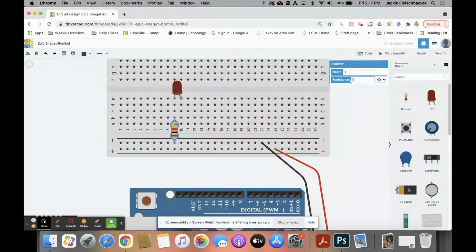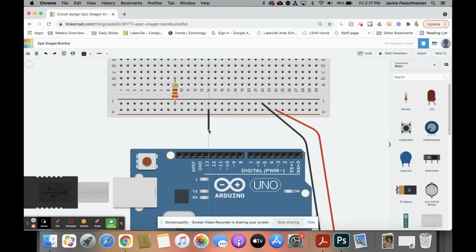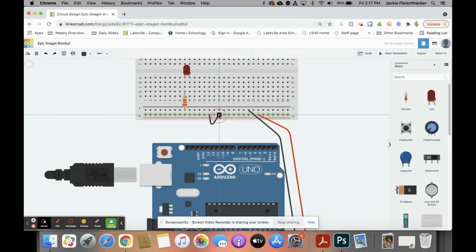We're going to make it 220 and just regular ohms so that it can power our LED. And then our LED is going to go from our positive leg, the anode, to the 13 port here. And I'm just going to make this red because the LED is red right now.